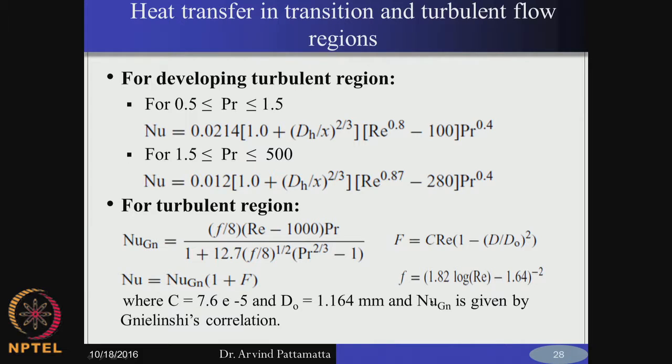So, this however accounts for the increase in heat transfer only through f. Okay. That means your f should be a function of the roughness height. So, if you know f as a function of roughness height, you substitute this and you get the equivalent change in the Nusselt number also as a function of the roughness. So, the roughness is implicitly there in terms of the friction factor, it is not explicitly in this particular correlation, but nevertheless this correlation has been found to be quite okay for predicting the micro channel case also.